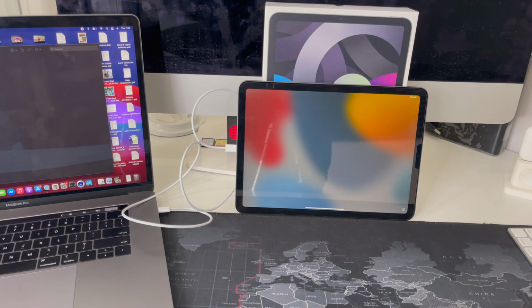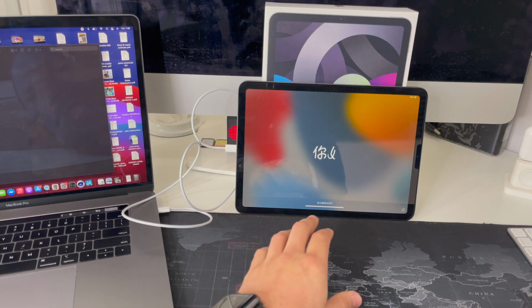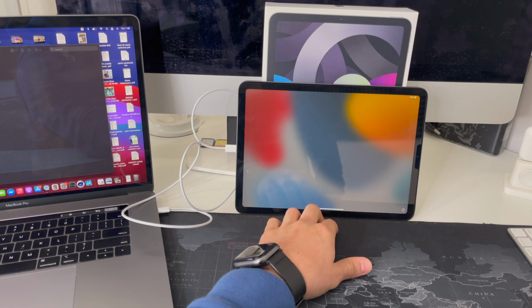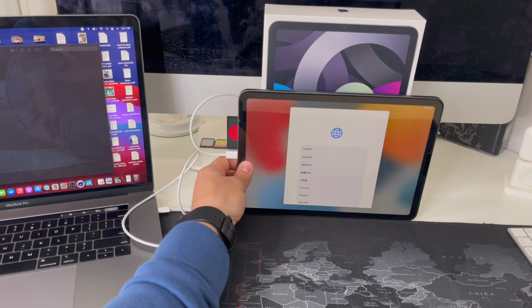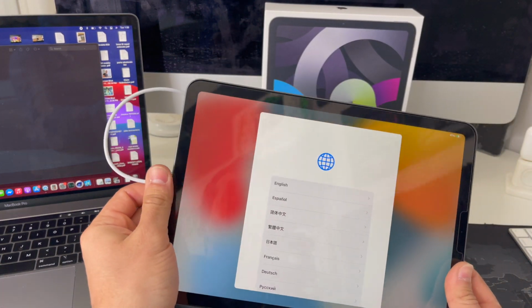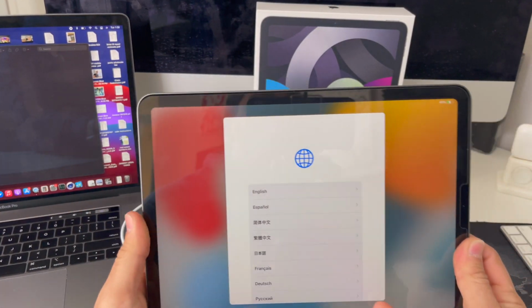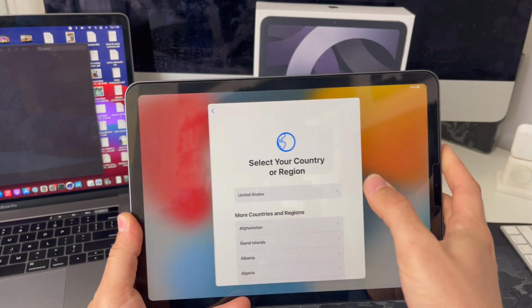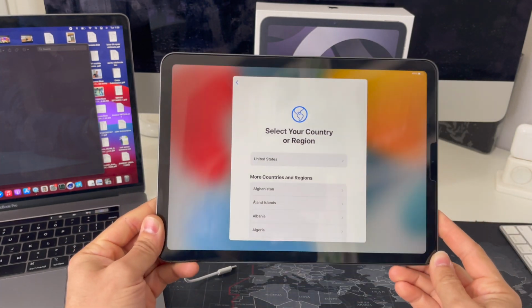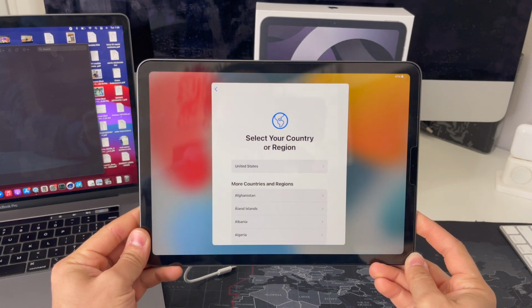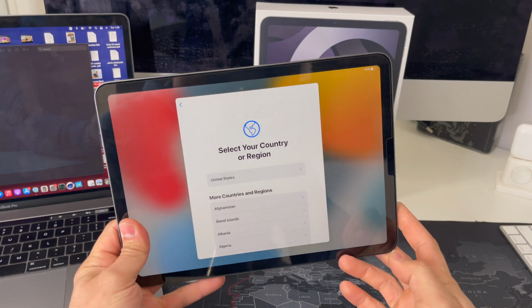Okay, so the loading bar just finished. And as you can see, the iPad is at the initial setup screen here. Here, all you have to do is go ahead and set up your iPad. So once you see this, you can go ahead and disconnect and then just choose your language and country, region, and then finish getting your iPad set up so that you can start using it normally again now that it has been completely factory reset.